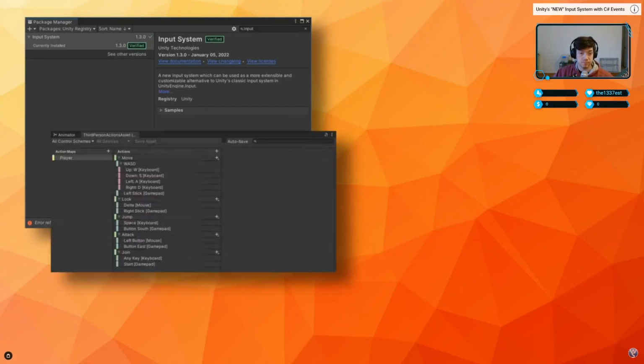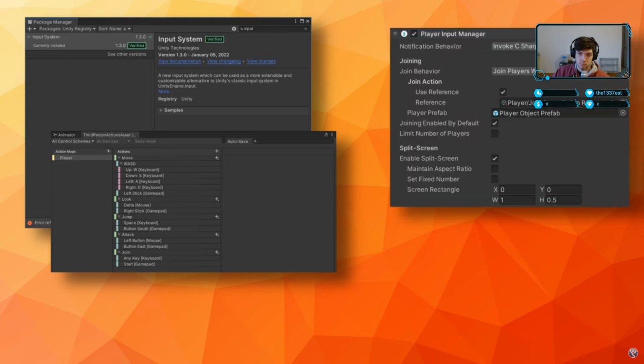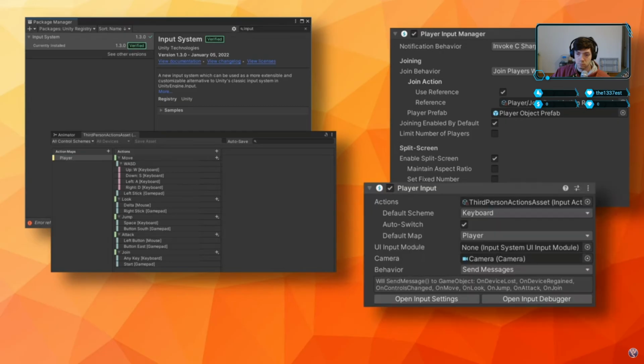I have. I played around with it a little too much, if you ask me. We're going to have to create an input action asset. We want to make sure we save that and generate the C# class. I did that too. Next, we're going to add in the player input manager component to a scene object. Okay, I did that. After that, we're going to create a player prefab and add the player input component. Okay, I did that too. With that done, we'll assign the input action asset to the player input component. And our last step is to assign the player prefab with the player input component to the player input manager. Okay, guys, I did all of these.